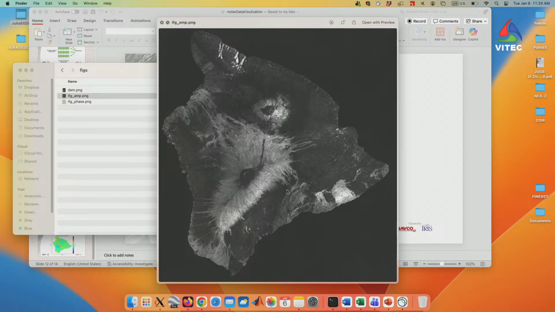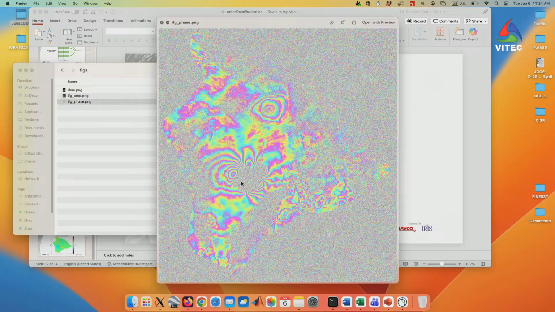But it also needs to be modulated with a topography effect. Usually, the surfaces that are facing the radar have a smaller incidence angle, and are also brighter than the surfaces that are facing away from the radar. So if you zoom into the caldera, you will see that very minor effect with the correct color scale. And then that's the phase measurement.